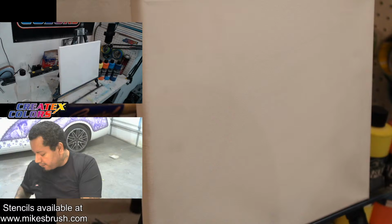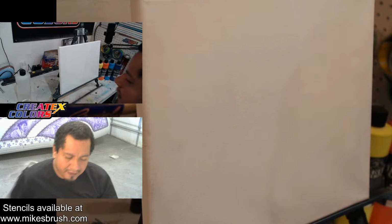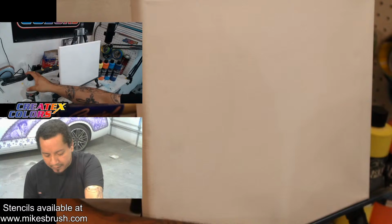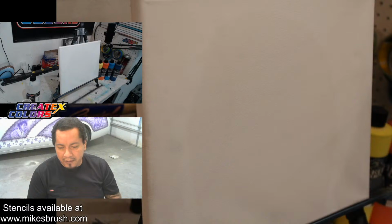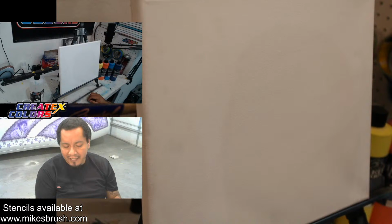Let me take my airbrush. Get that reducer out. Oh, I almost forgot to mention, we're gonna be using the Createx 4011 reducer. 4011, as it's known on the streets. We're gonna be reducing the paints just a tad. You don't have to really reduce them if you don't want to. You can just run a little bit of extra air pressure. Keep that air pressure about 35. You should be able to spray right out the bottle as long as your bottle is the right consistency. If you have any other problems, mix in some 4011. Start out with 5 to 10%. Shake it up real good or stir it up real good, whatever you like. And yeah, you should get a really good consistency and easy to spray.